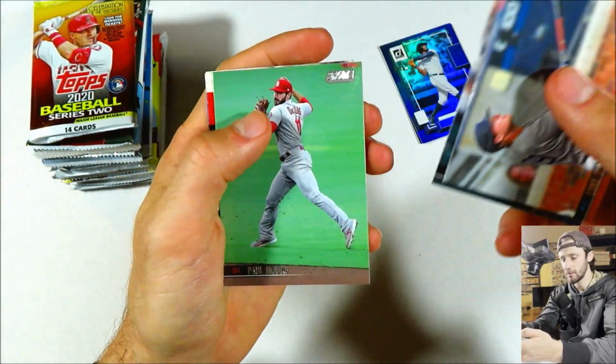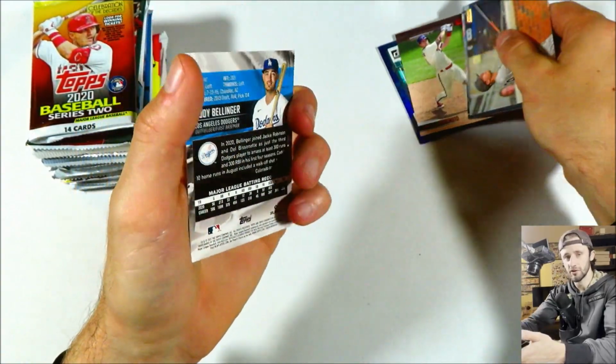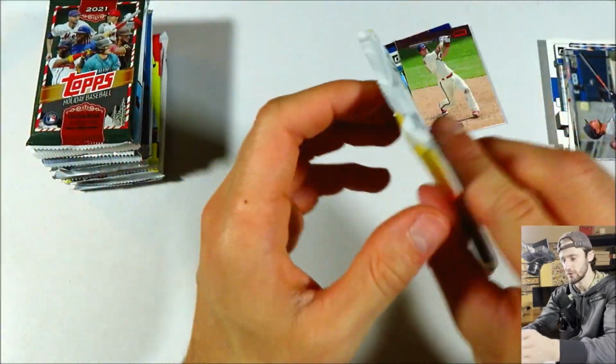We got Yoan Moncada there. Paul DeJong. We got JT Realmuto flipped. That's a red foil for JT. Then we got Cody Bellinger. So Stadium Club still is pretty dry for us, which is unfortunate.